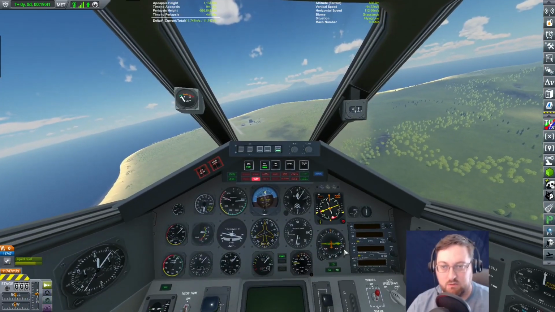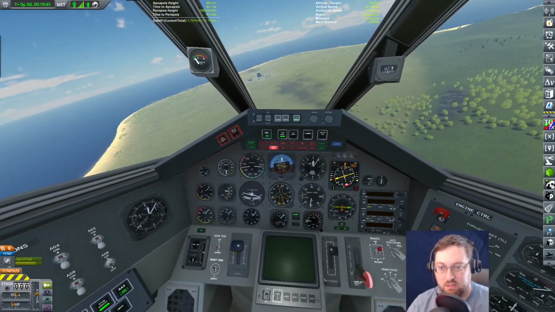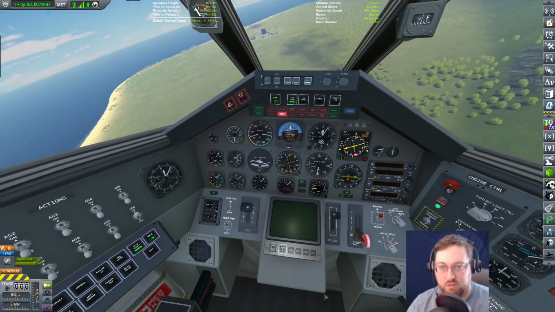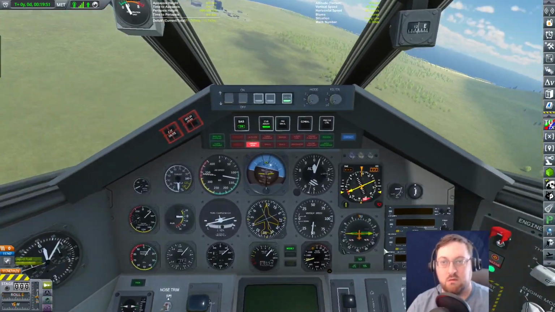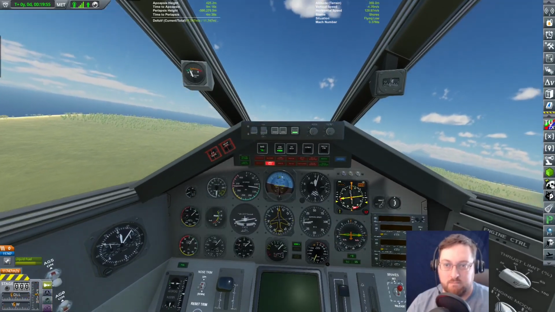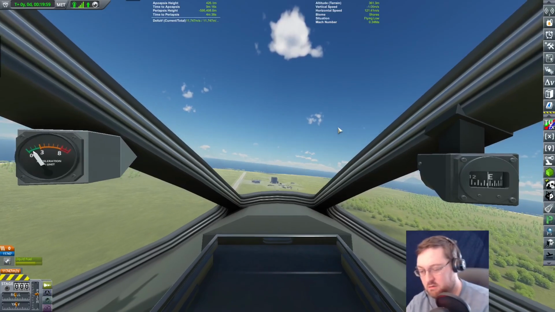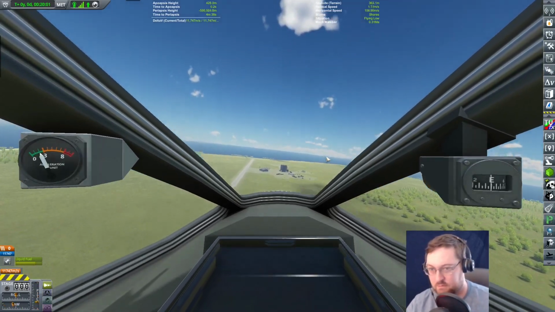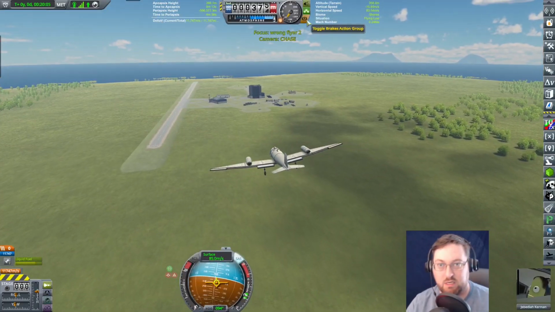It's telling me too low gear. Where's my airspeed indicator? That kind of feels important. Airspeed. I can't actually see. I can't actually see what I'm doing. Let's deploy the gear. I need to put on the brakes, and I don't know how to do that in the cockpit, so hang on. Brakes.